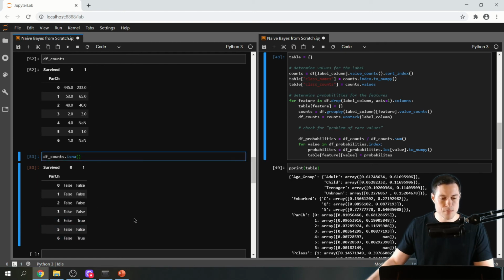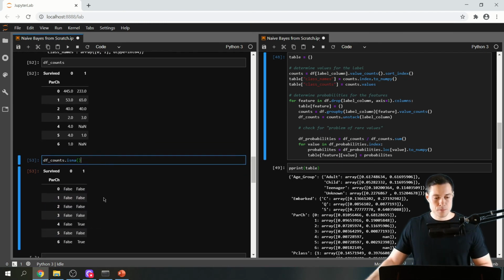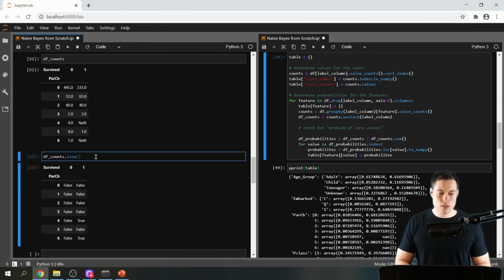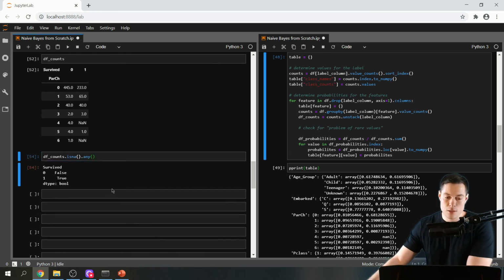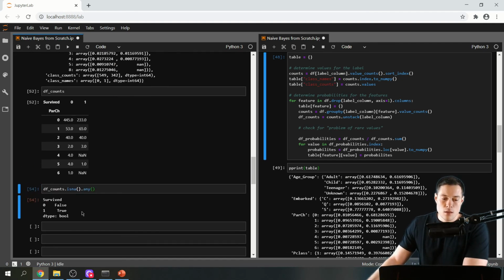So now, obviously, we don't just want to have a data frame with booleans, but we just want to know if there are any true values in this data frame. And therefore, we can use the method any, simply any.